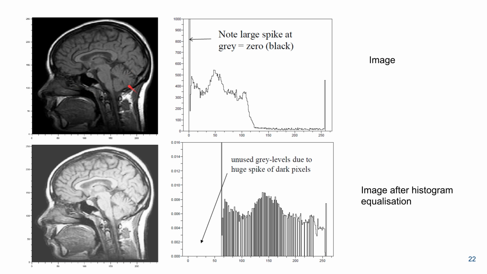So this shows you, again, there's a brain image. This is the histogram of the original image. What we see is we get this big spike where we have a lot of black pixels. These are the background around it. And what we also find is that we get very few pixels with these higher values between 125 and 255, with a few white ones.